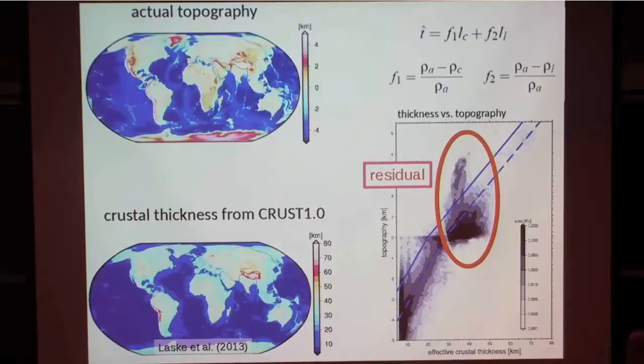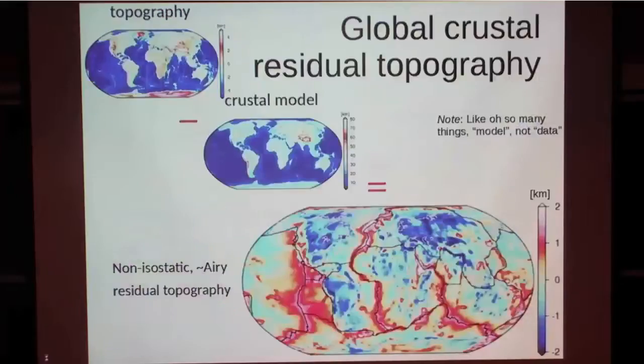But I interrupted to ask this question because if you get rid of the oceanic crust, there's a terrible relationship between topography and crustal thickness. Geochemistry. You make up your mind if this is terrible or not. I think it is terrible, and I think it's worthwhile exploring, and I think there are significant deviations, and I think this is interesting. I used to hate it, but I think the crustal models are getting to the level where this is a useful thing to explore. And I'm totally happy if you want to take the point of view that isostasy is not a very good model in many places. I'm happy with that statement.